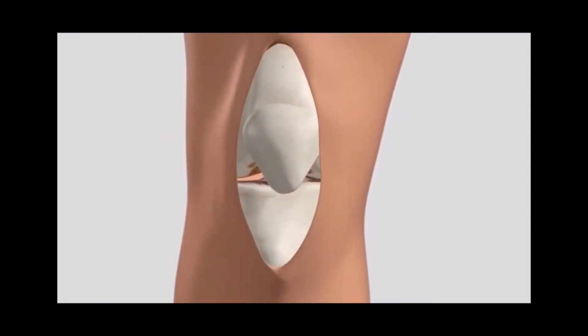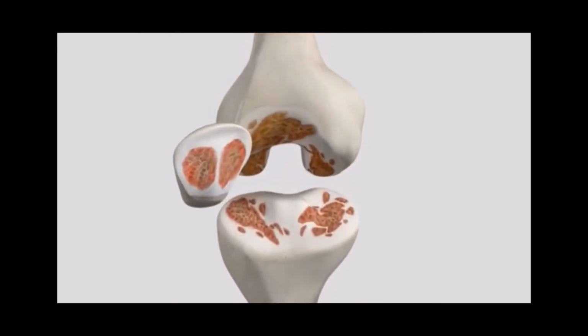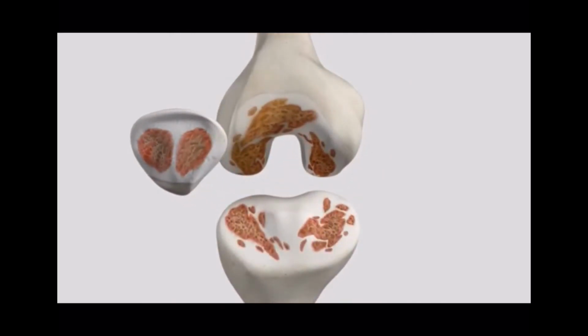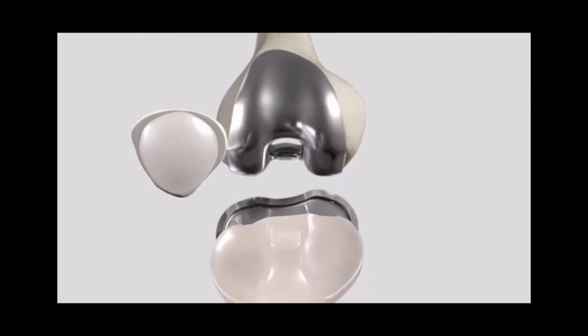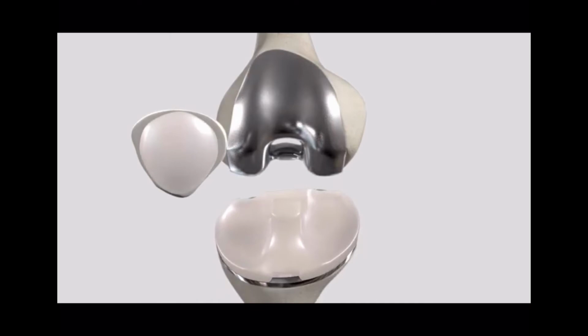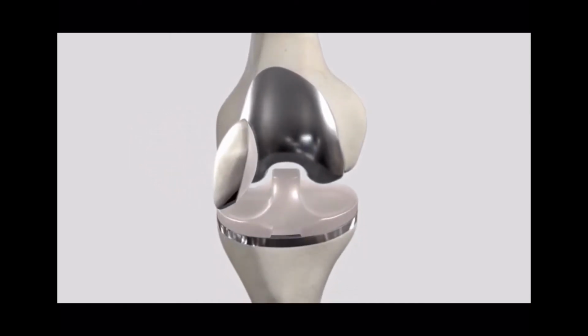During total knee replacement surgery, the knee joint is exposed and damaged bone ends are removed using special instruments and replaced with components designed to recreate the natural contours of the bones in a healthy knee. The metal and plastic implants allow the bones of the knee to smoothly glide against each other like natural cartilage.